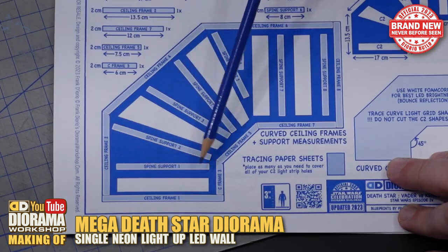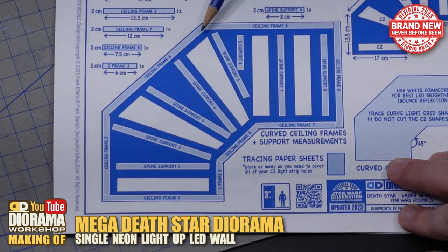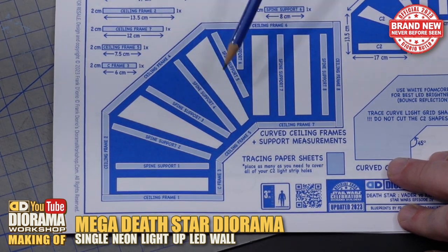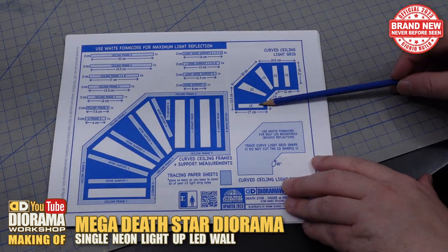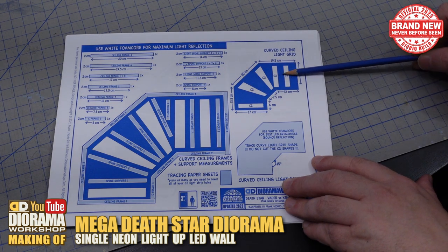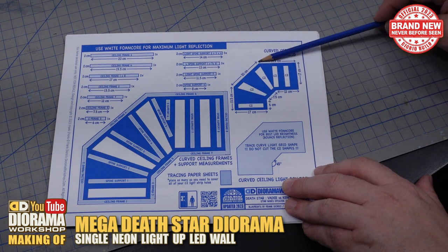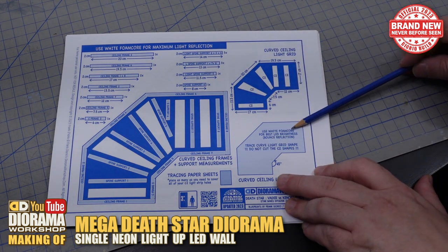And you're going to be adding these spines over here because you're going to be using that to wrap the LEDs that you're going to see on the next page. And then you're going to be using this black ceiling part that you cut out, taking this shape and retracing it in order to place it on top of each other.